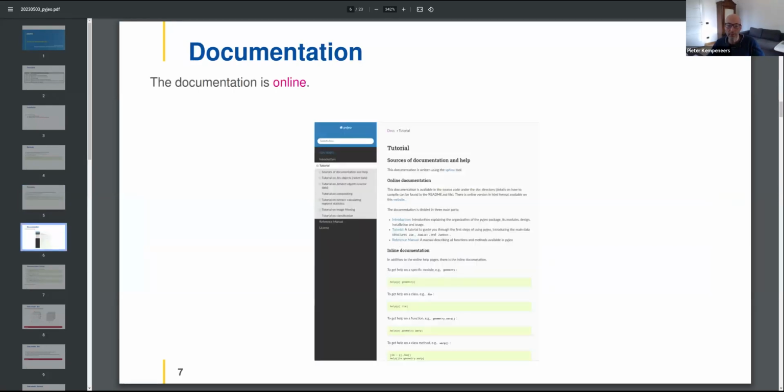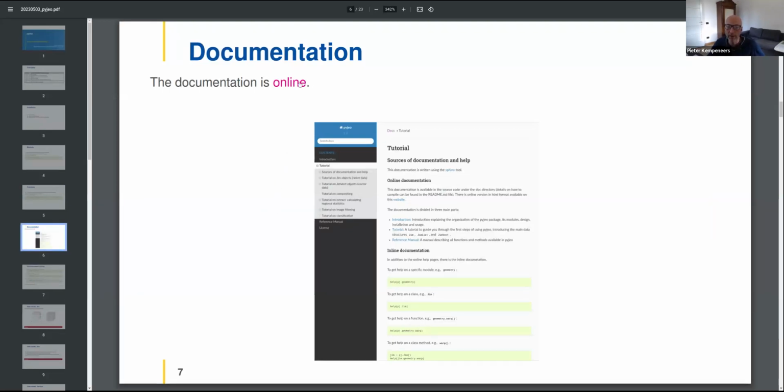This is quite an important concept, and so the whole PyGeo library is built on this concept. So each time you see a method or a function, you know what's going to happen. If you call the method, the object will be changed. If you call the function, you will get a new function, a new object returned.